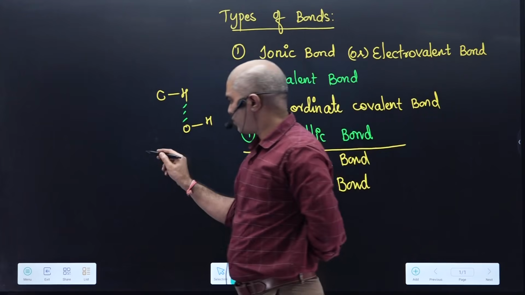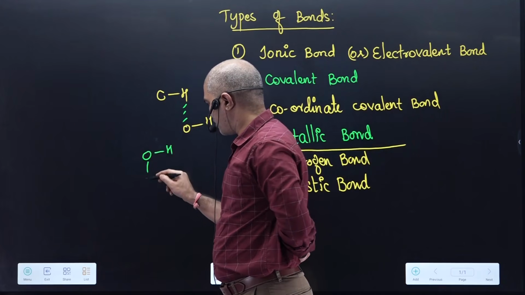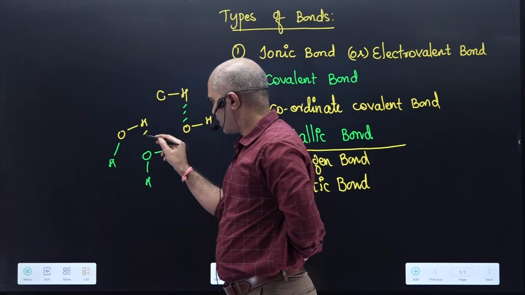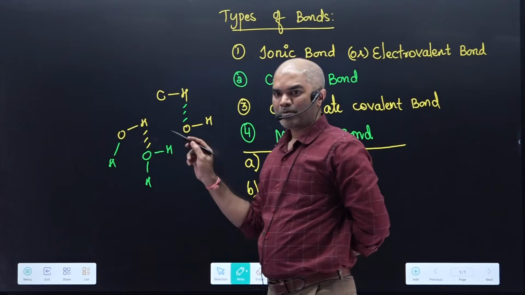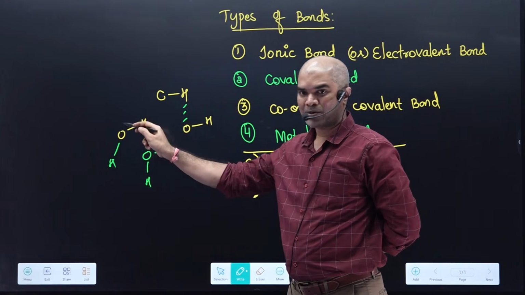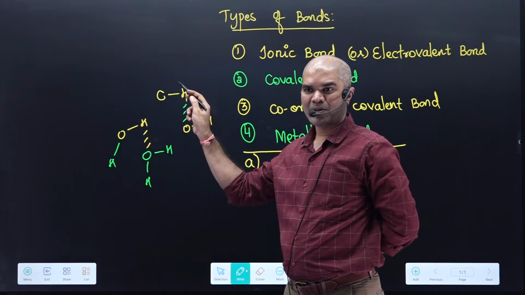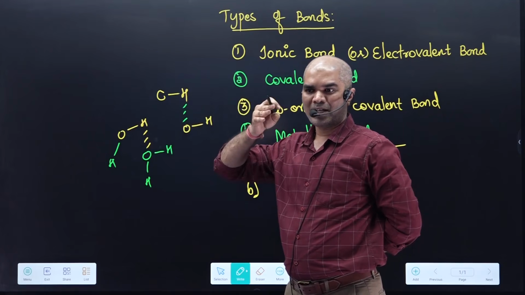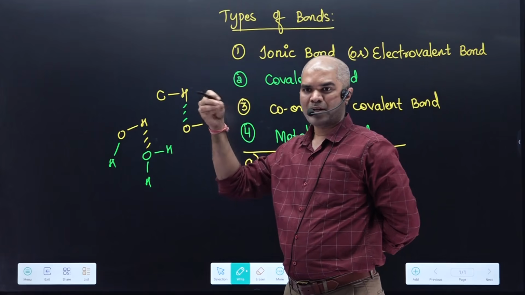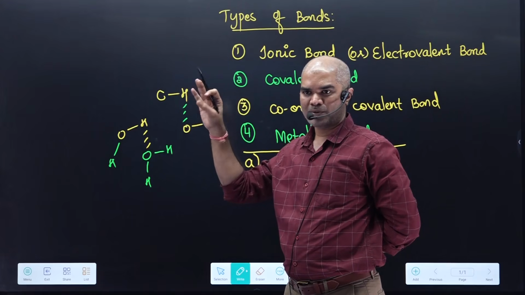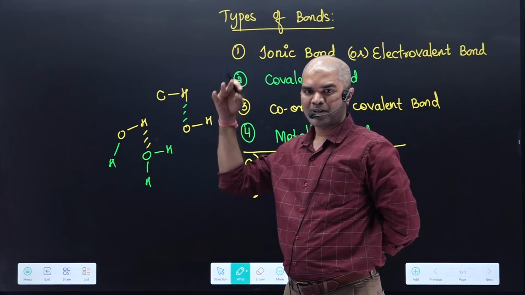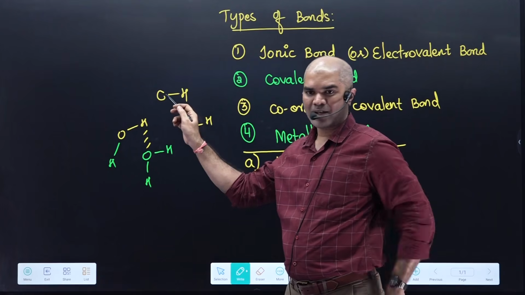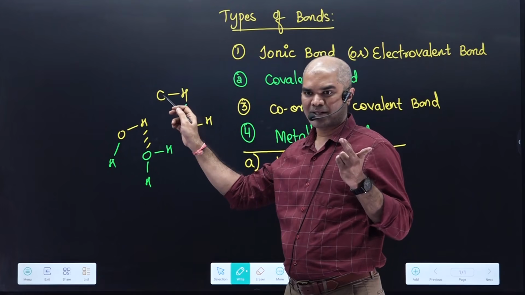Instead, suppose I take OH of a water molecule. Now there can be a hydrogen bond, because this is a hydrogen attached to another electronegative atom. Carbon is not highly electronegative, 2.5, just above moderate. If I consider this scale up to 4, 2.5 is just above moderate. Hydrogen is about 2, nearly half. When I compare with fluorine, it is nearly half of its electronegativity. We don't consider carbon as highly electronegative.